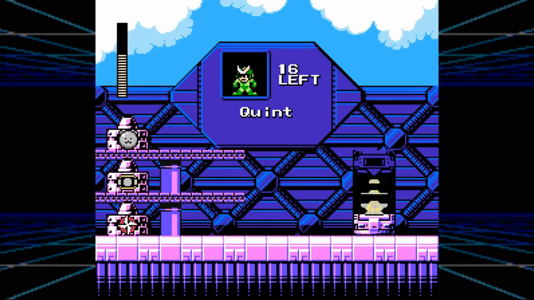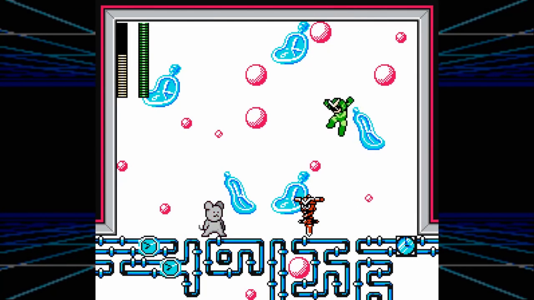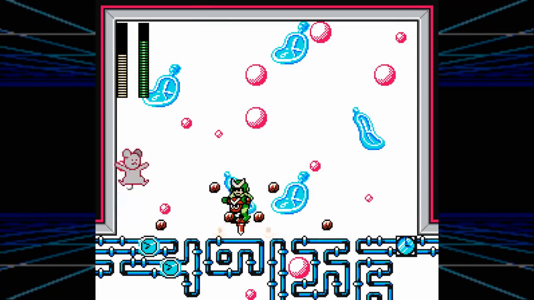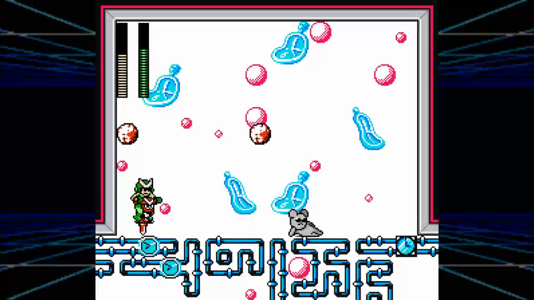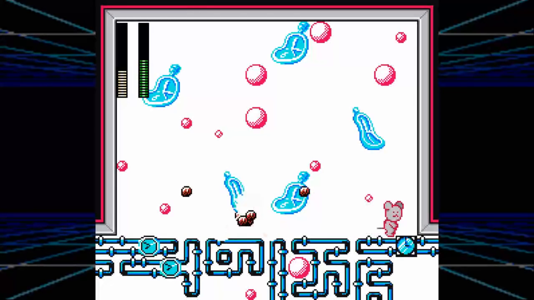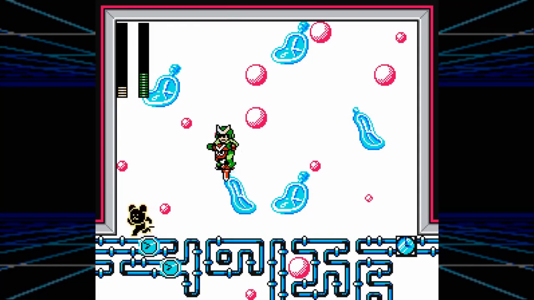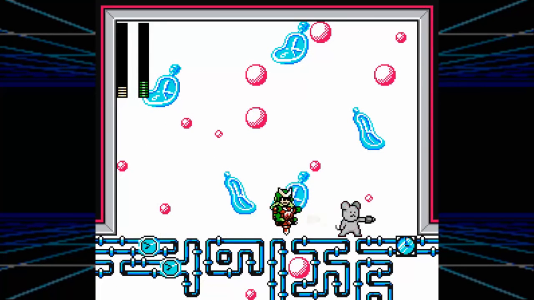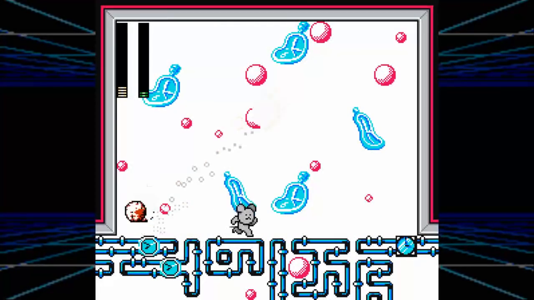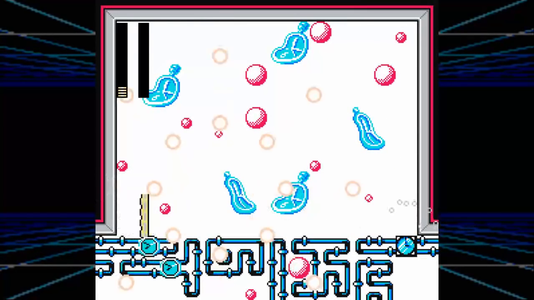Quint. Okay. That is a very jarring background. Aside from the fact that it's colored, though, it is pretty much loyal to source material. It does have the Salvador Dali clocks. And you actually do a lot of damage if I'm not careful. Okay.